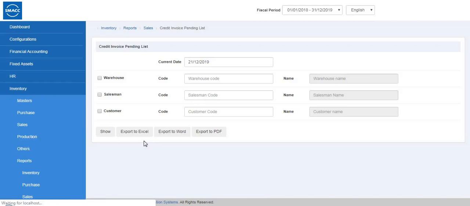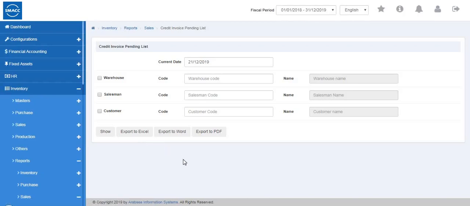Credit invoice pending list. We can take the credit invoice pending list here.